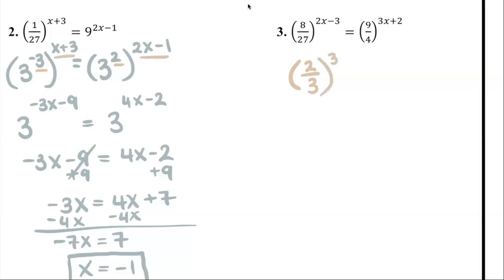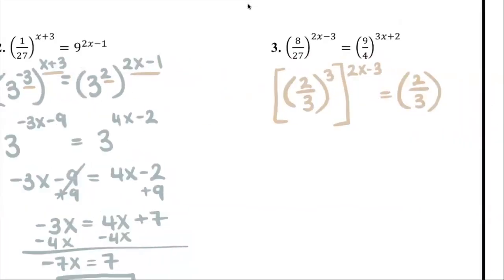All right. So 2/3 to the power of 3, and that whole thing to the 2x minus 3. Now I want 9 over 4 to also have a base of 2/3. So would it be to the power of -2? Yes, good job. The negative will flip it, and the square would give it the 9 over 4. Nice. So that's how you do it when it's more complicated. Kind of like set one base and then figure out the exponent for the next.